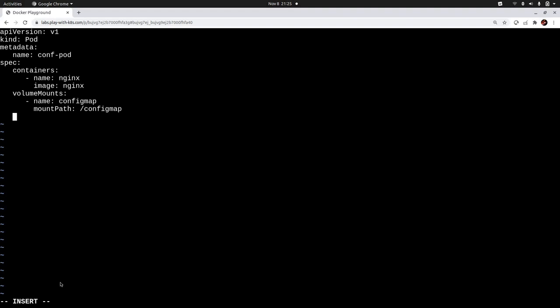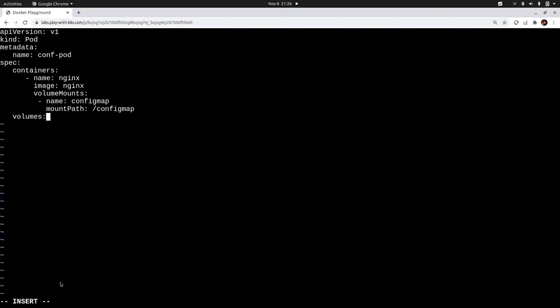Here we have another parameter, and we will mention the volumes.